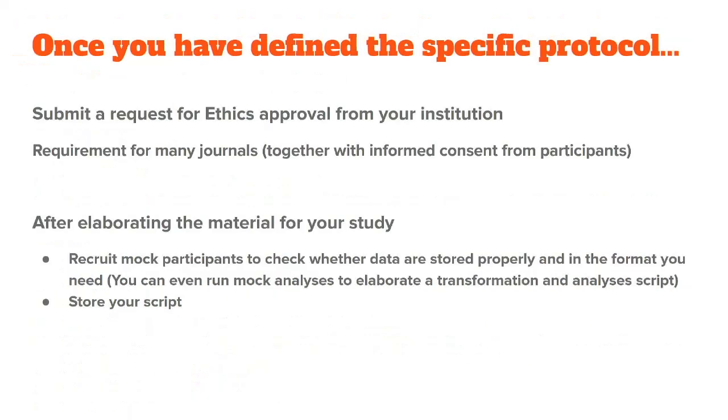So the first step, not the first step, but once you have defined the specific protocol, usually now, I think it's a very good practice. It's not mandatory, but it's very recommended. So you submit a request for approval to the ethics committee of your institution, and also because now many journals ask you if you have requested ethics approval, if you have the informed consent, if the participants completed the informed consent, and how, and all this kind of thing.